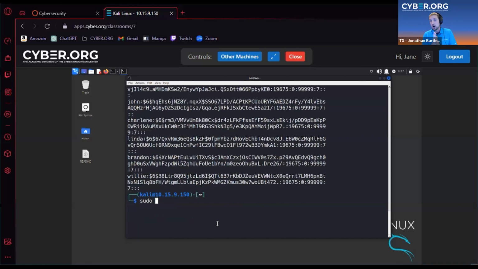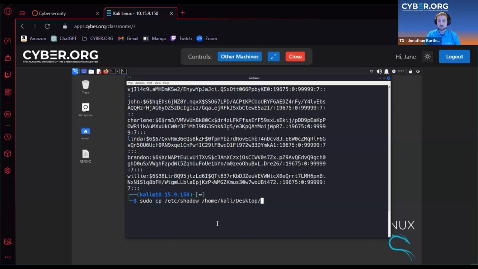We're going to make a copy of this shadow file because you don't really want to mess around with the shadow file in etc. You can actually corrupt the system. When Joe and I run these workshops live, we'll sometimes mess around with the file directly, but the lab itself actually has us make a copy, so we'll follow the lab here. The copy command is cp. We're making a copy of this shadow file, so we have to specify where it is in the file system. And we're going to make a copy onto the desktop.